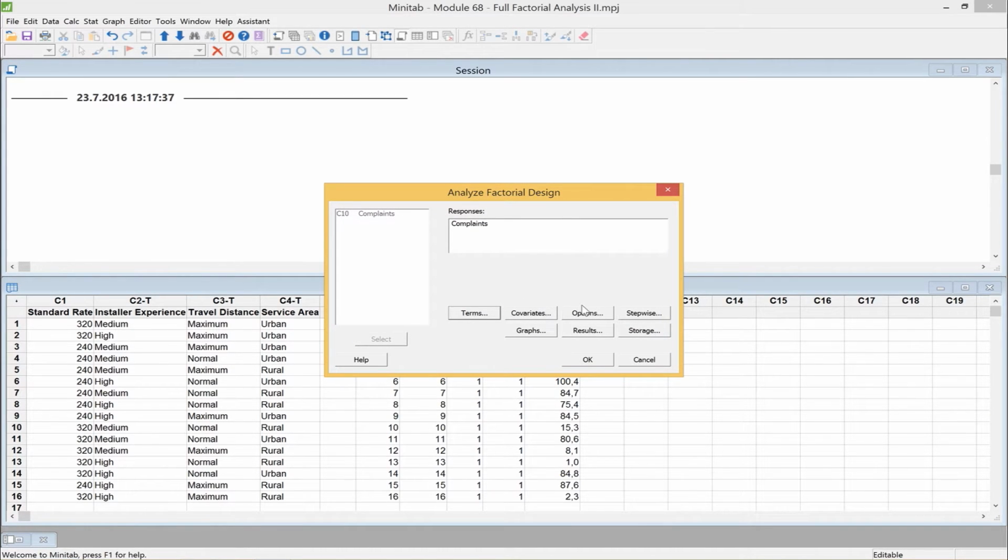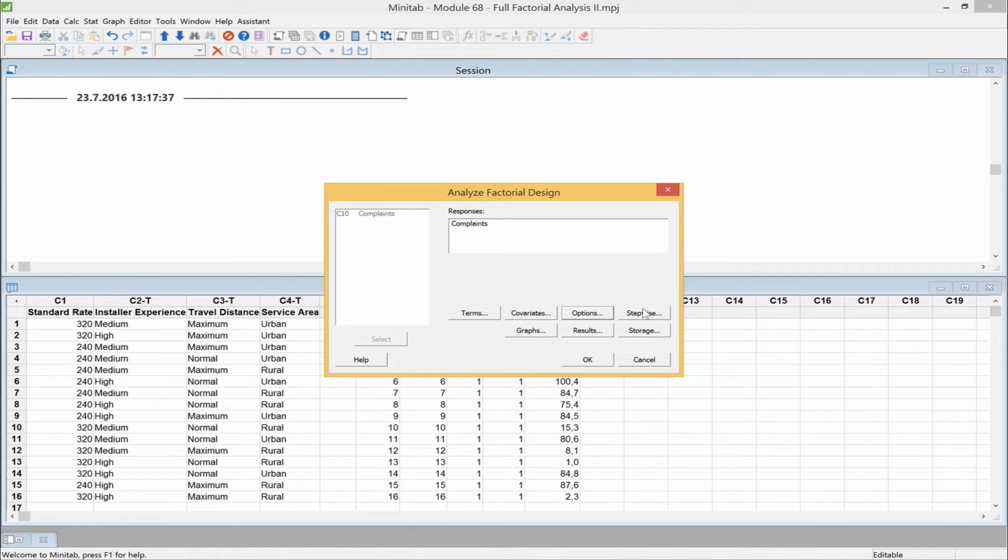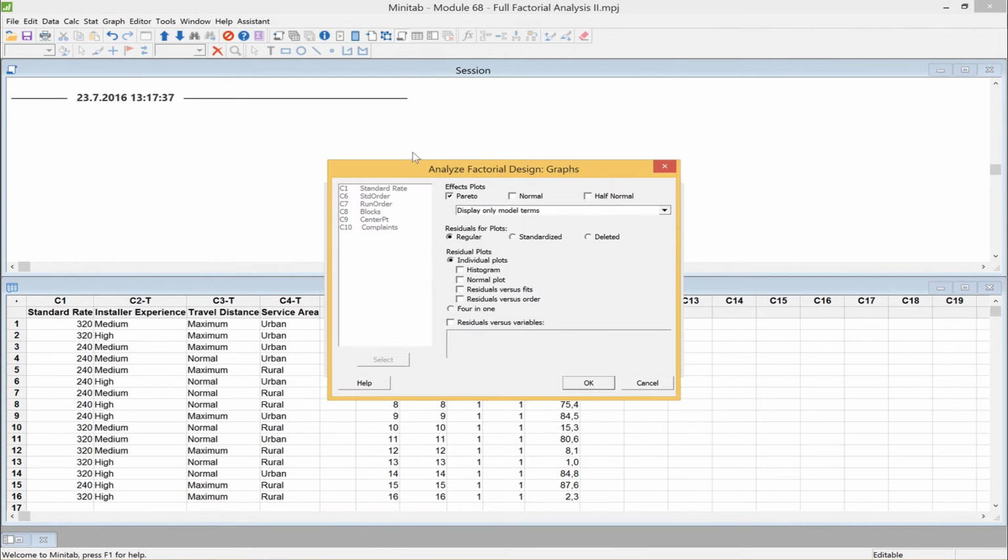That's good. And then we see the covariates. Well, we don't really have covariates. Under options, we can look at whether we want weights and so forth, and the answer is no, and no, we don't want to transform the data, so we cancel the options. We're not going to do a stepwise regression. Graphs is about the different types of graphs. I'll show you all three, and then the residuals graph.